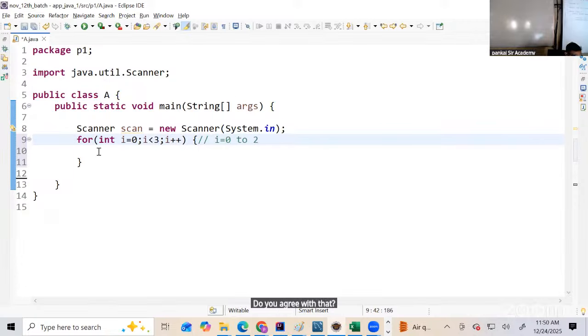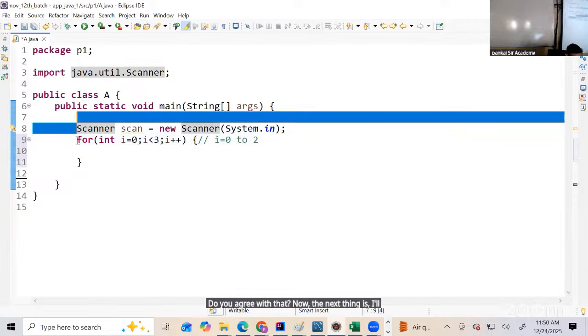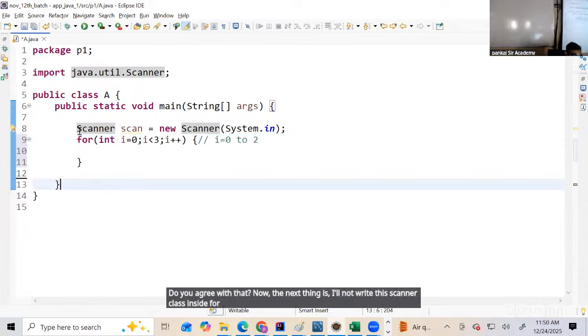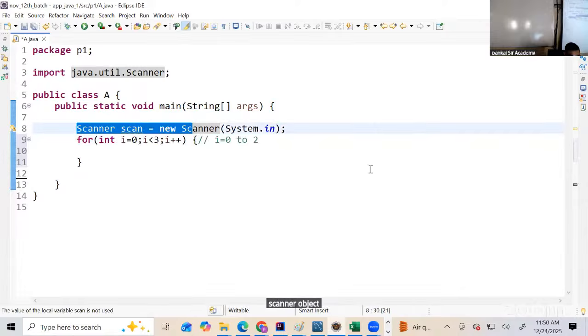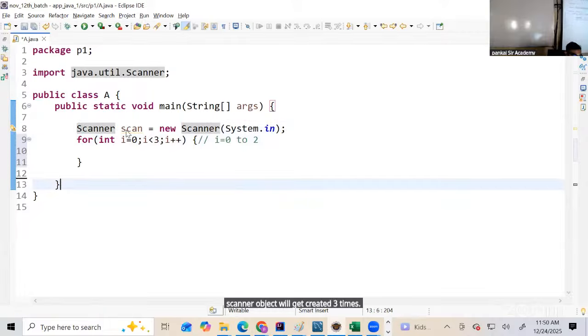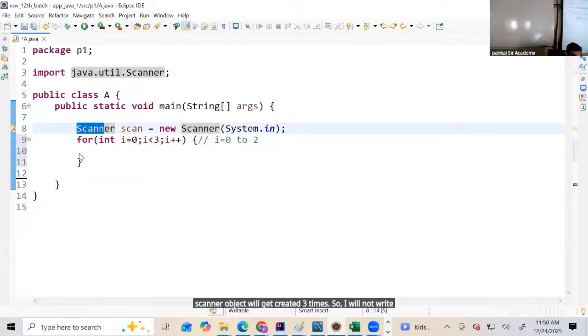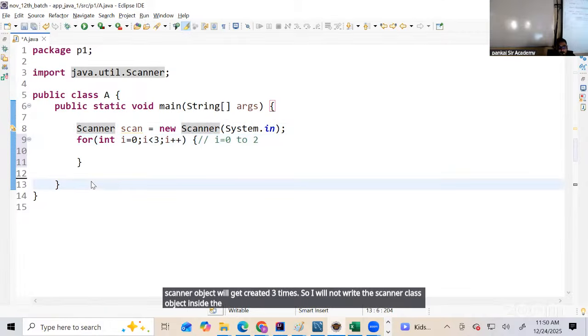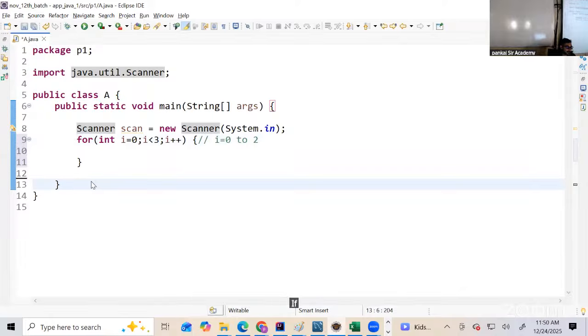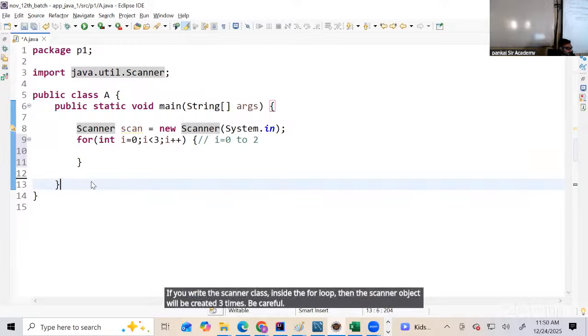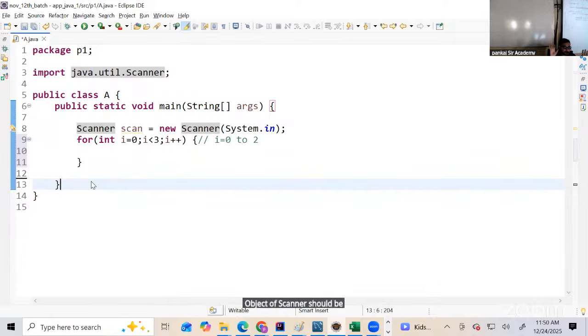Now the next thing is, I'll not write the scanner class inside the for loop. If I do that, the scanner object will get created 3 times. Be careful. The object of scanner should be created only once.